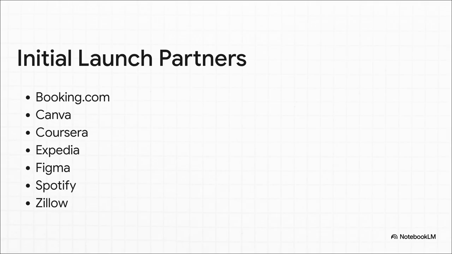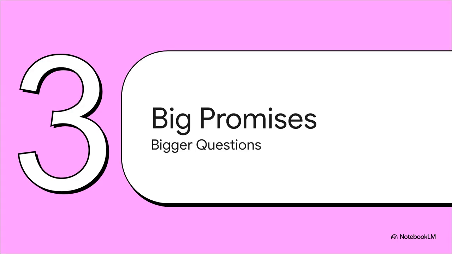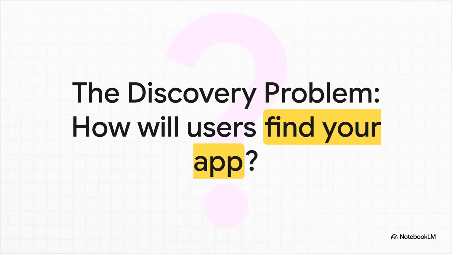Okay, but with any massive new idea like this grand vision, well, it's not a slam dunk. There are some really big hurdles to clear and some even bigger questions that OpenAI is going to have to answer. First up is the classic discovery problem. Remember the early days of Alexa and Google Home? There were thousands of skills you could install, but nobody knew what they were or how to find them.